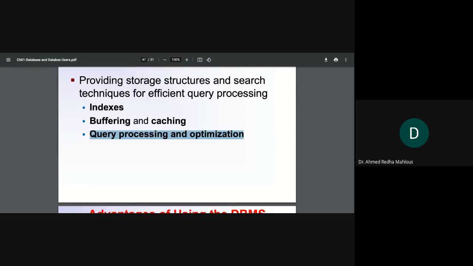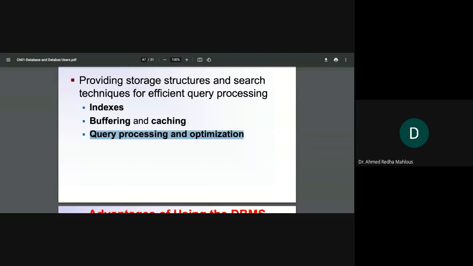Now, how is that complex query executed in order to get you the response quickly? There is a module inside the DBMS that is responsible for optimizing the query. Optimizing means it will look at the best way to execute that query faster and get you the result.